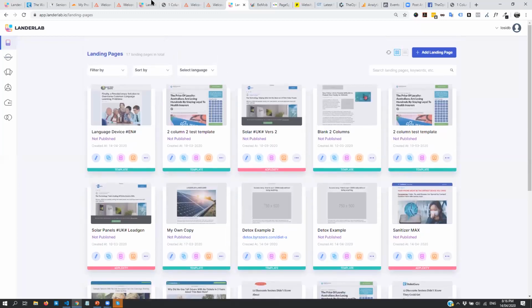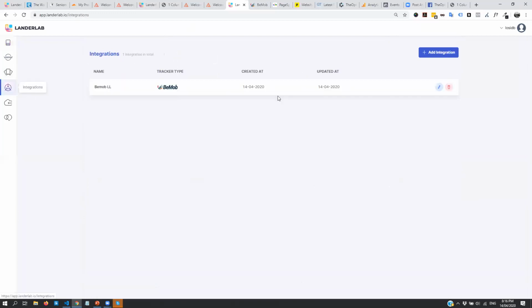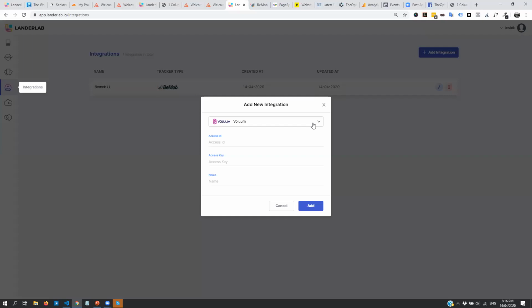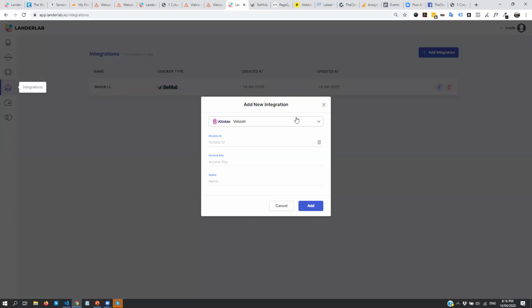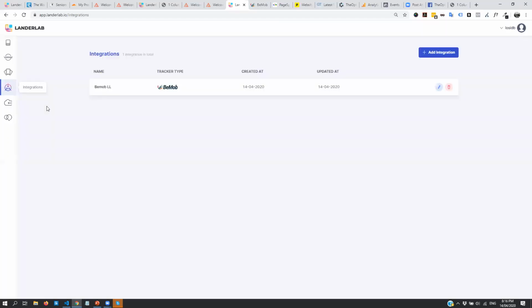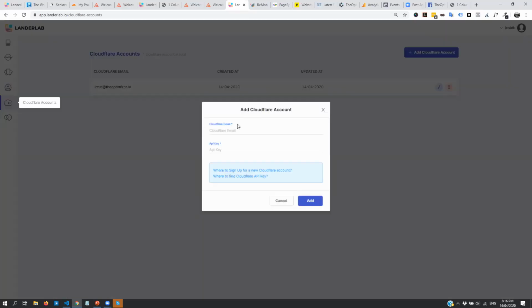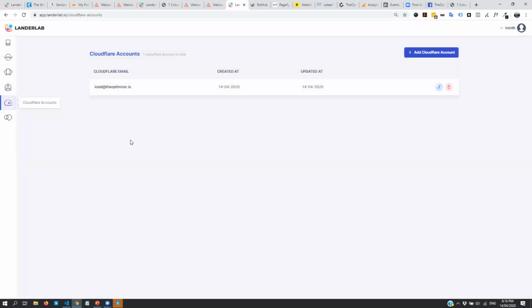Also, if you're using more than one tracker, you can add as many trackers as you'd like or as you'd need to. It's just a matter of adding them here, like I did in this example. Also, if you're using more than one Cloudflare account, you can add as many as you want.